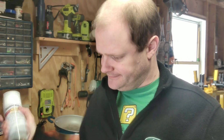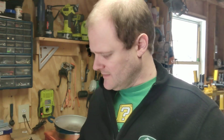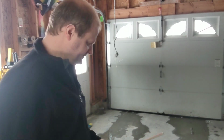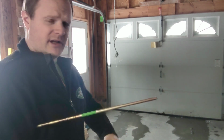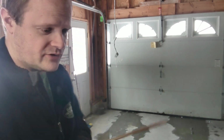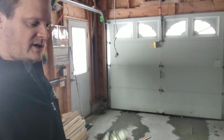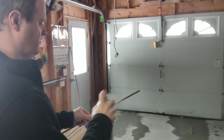Spray paint. It gets an even coat all the way around the arrow. I like using it. Shake up your paint, put it on there. So I'll show you how to do that. Here I am in my garage, setting this up, and then I'll show you how I fletch them too. Shake up the paint, spray it on.